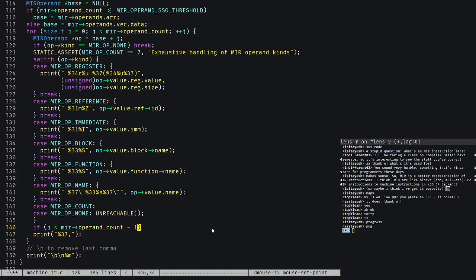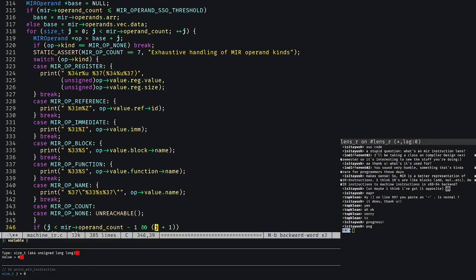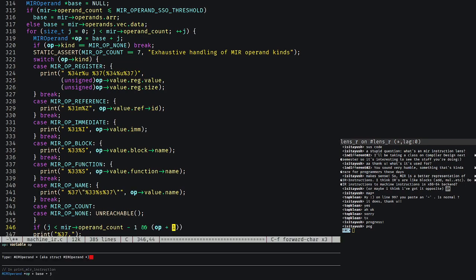If j is less than the operand count and the next operand, which I guess would be base plus j plus 1, which I guess can also just be j plus 1, or not j, but the offset, so operand plus 1.